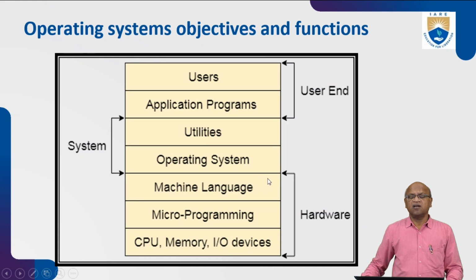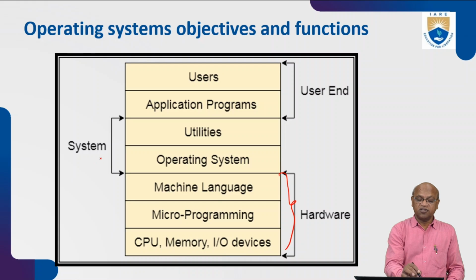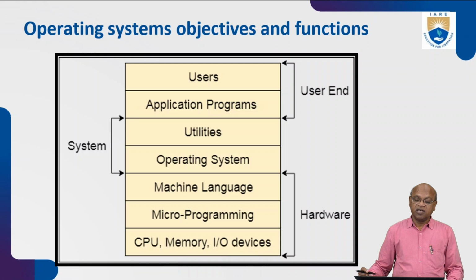This is hardware, and this is user level, and this is our operating system level. If you look at this one, there are user, system, and hardware. So we have to understand these basic components, how the operating system will interface with your hardware. The user can interface with the hardware through the system, that is our operating system.